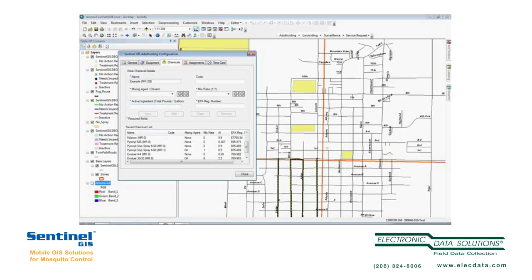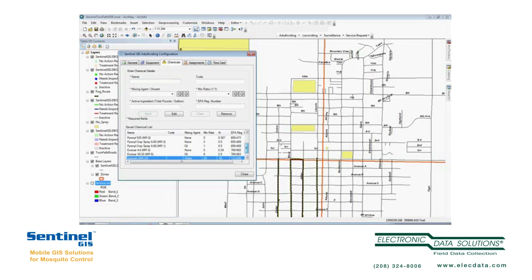I've adopted the convention of including, as part of the product name, the mix rate. So in this case maybe we're mixing it with water, and the mix ratio is 1:20. Well, that's not on my list, so I'll type in 20 and add it to my list, and then I can select it. The active ingredient pounds per gallon, let's just say it's 0.45 pounds per gallon, and then the registration number. That would come off the label. And then I could save that, so it would add that into my list.